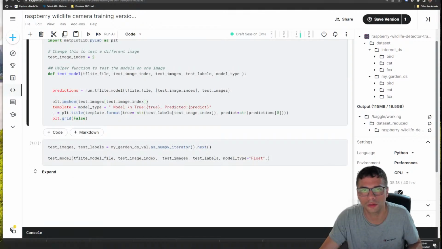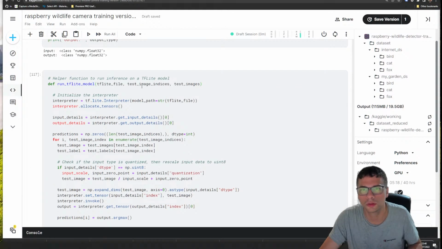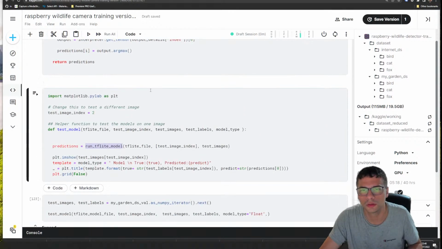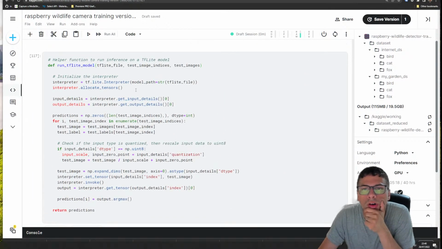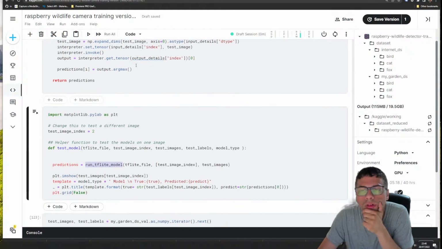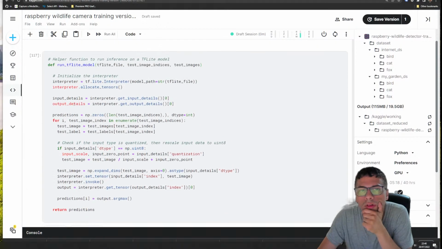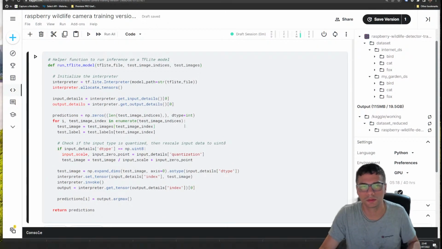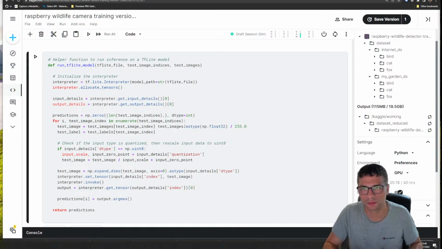I can do it here, or I can do it before I call the model itself. Test images. And I can divide it here.